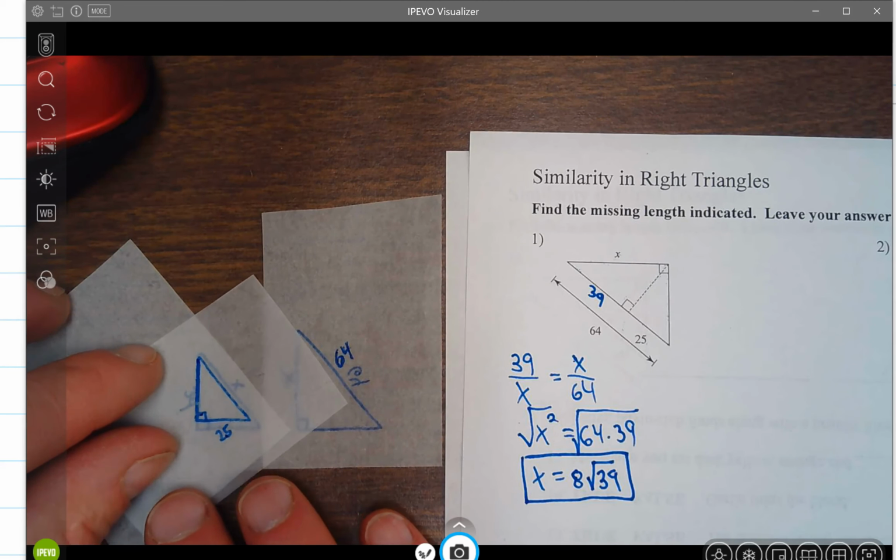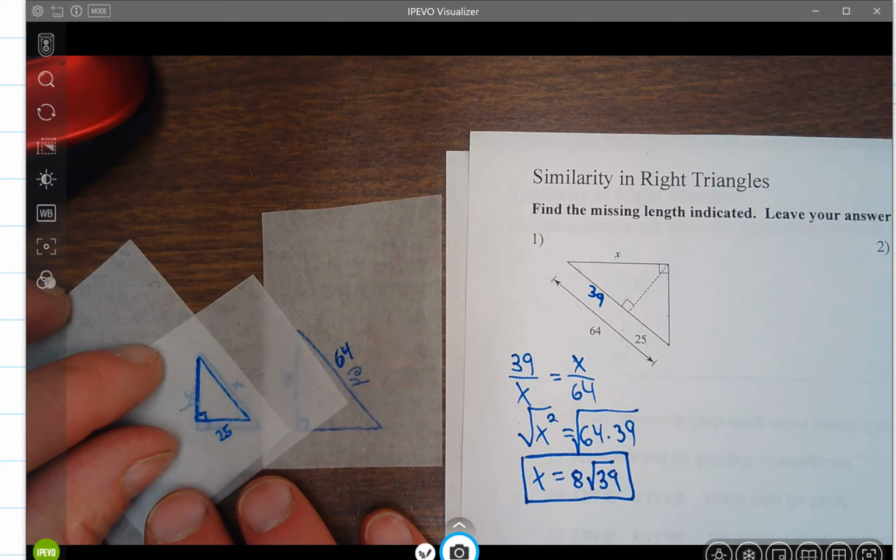And so even though they weren't oriented the same way in the original diagram, they do all have the same angles, and we can do the same thing with this one. This angle up at the top is the same, and this angle down at the bottom right is the same. And so these three triangles have the same three angles. And we can also mark that now on the diagram. It's a little bit harder to do without the pieces of tracing paper, but we can still do it.